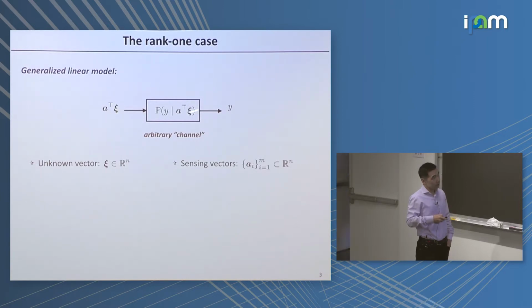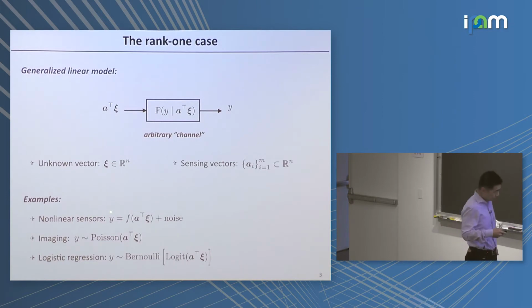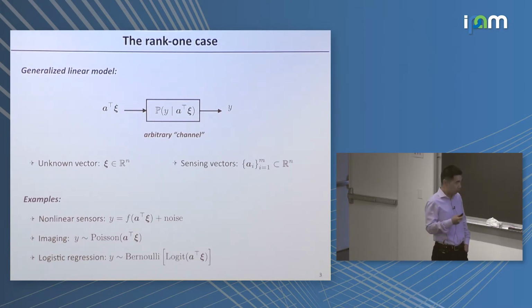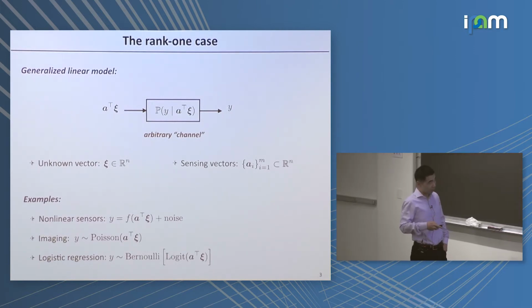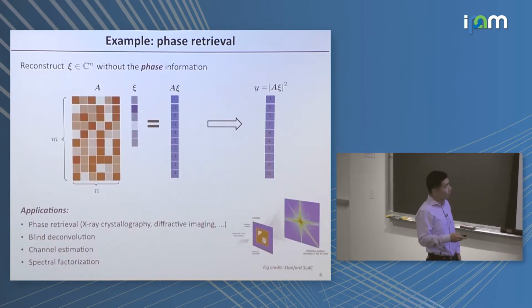And you can think about this as a one-layer perceptron with a general nonlinear activation function modeled by a conditional distribution. Of course, the exact form of this nonlinear activation function comes from specific examples that we consider in different applications, for example, in nonlinear signal reconstruction, imaging, and binary data classification. That will give us different forms of this nonlinear activation function. And in this talk, we're going to use a particular form as a running example.